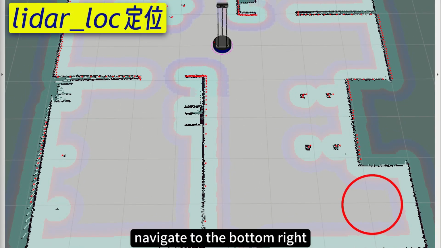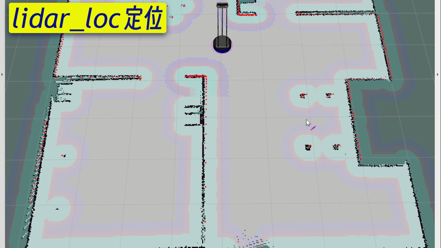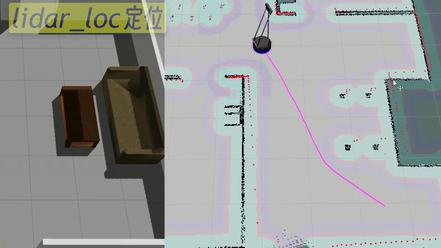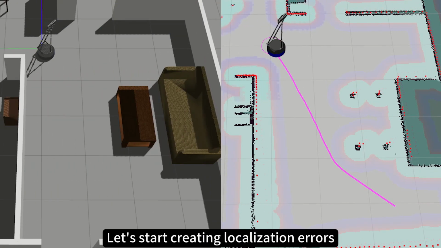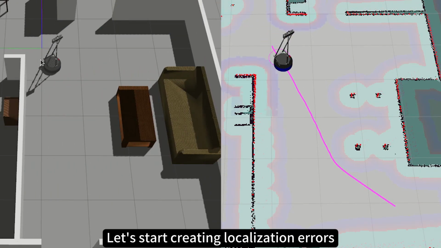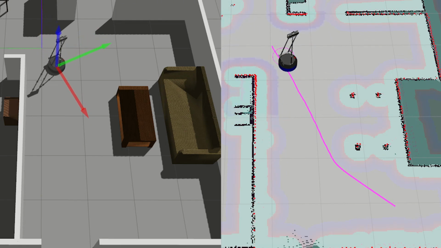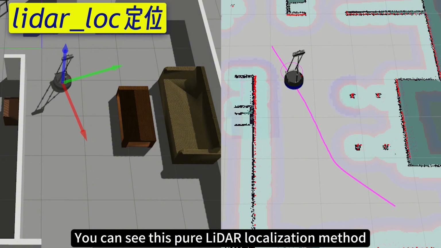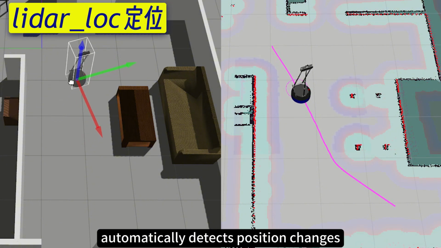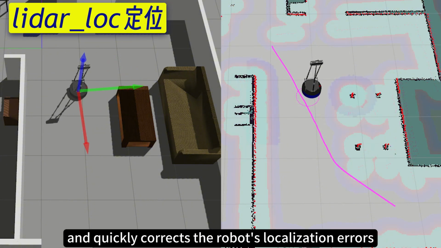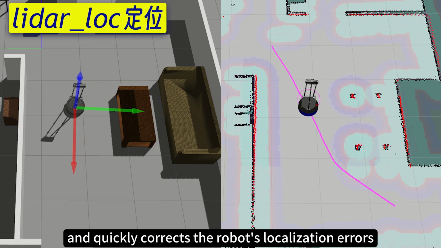Now let's switch to the purely LiDAR localization method. First, navigate to the bottom right. Okay, let's start creating localization errors. Drag it up. You can see this purely LiDAR localization method automatically detects position changes and quickly corrects the robot's localization errors.